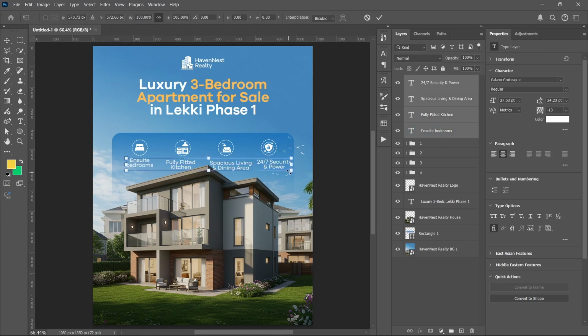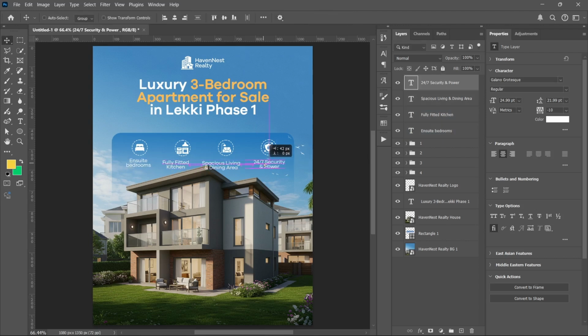So let's reduce the size of the text a bit. Okay, and then we'll arrange the text. Alright.